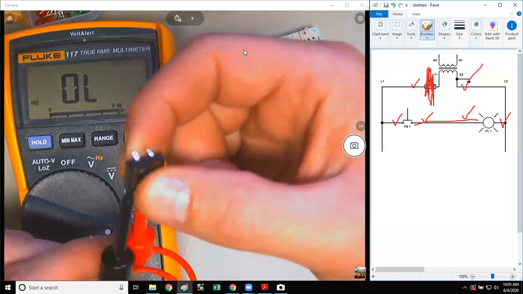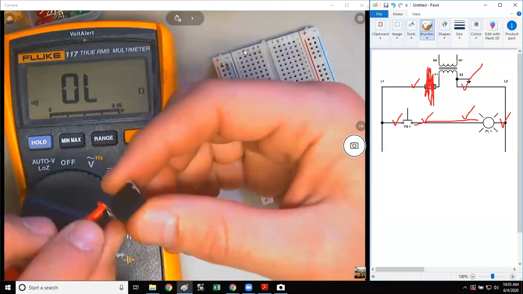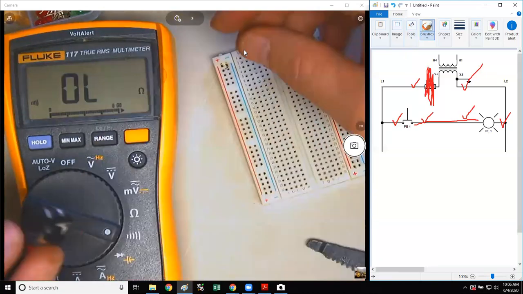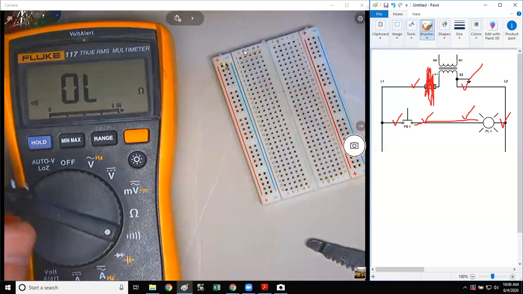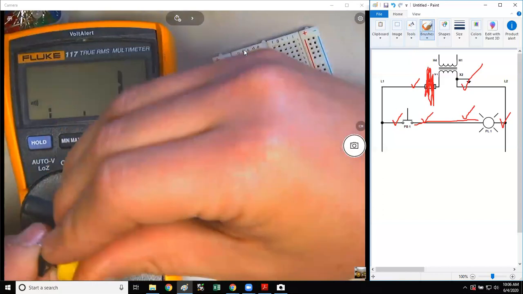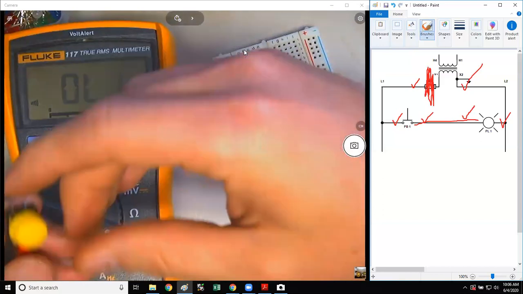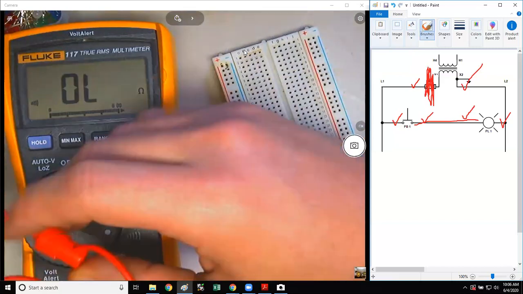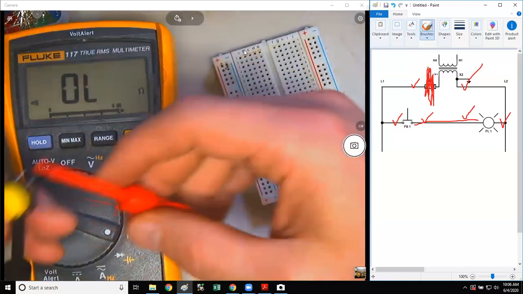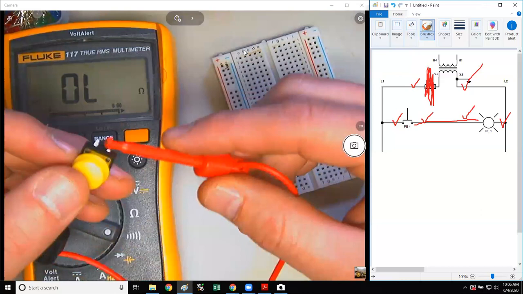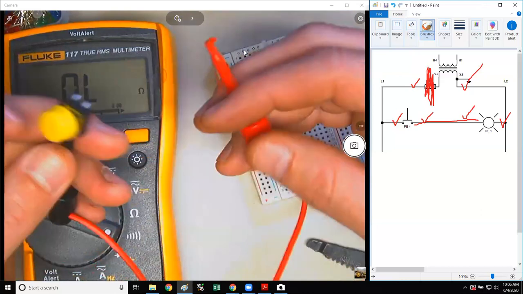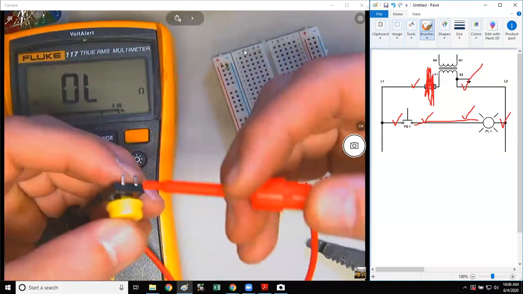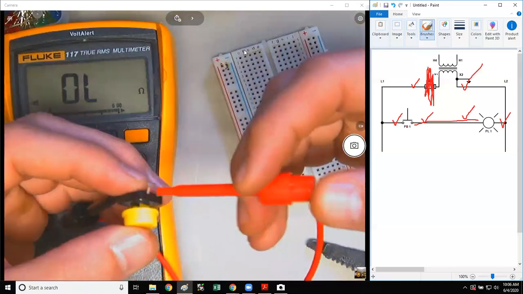Yeah. So on these things, these two are normally open and these two are normally open. And the other ones aren't normally closed. They're just continuous. You can't open them. Right, they're common to each other. So on this side, these are always on the same potential. So if I hook it up, if I'm on this side, these two will both make. It doesn't matter which side I'm on.